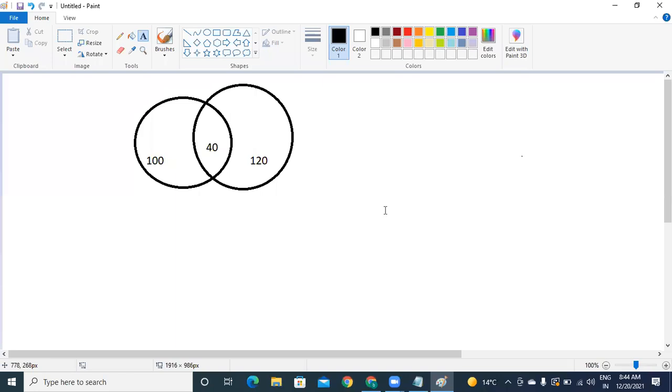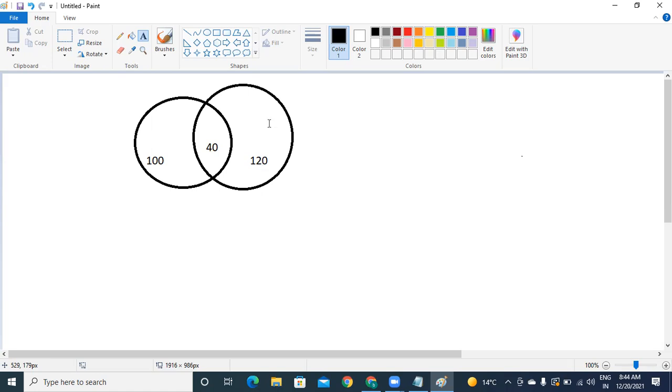Except common, exclusively for data set number 1 I want. Exclusively for data set number 2 I want. If the total number of records is 120, how many records are exclusive to data set 2? 80. That means the records only available in data set 2, not available in 1. Got it? Such kinds of things that I want to fetch.